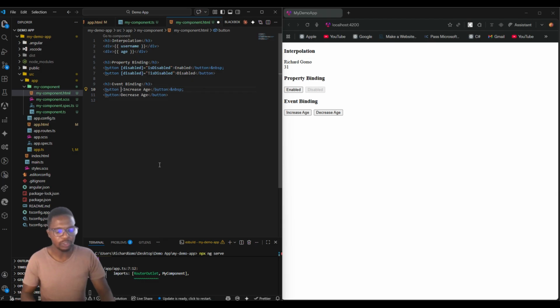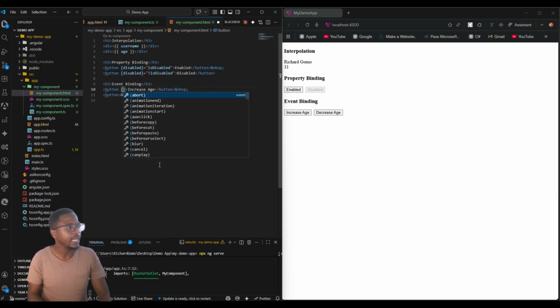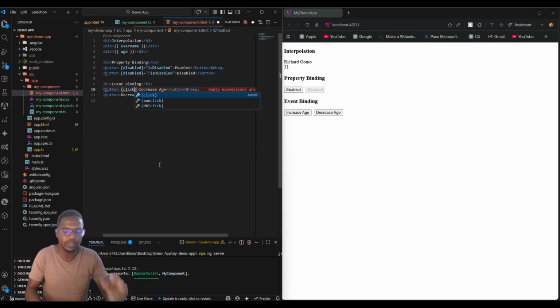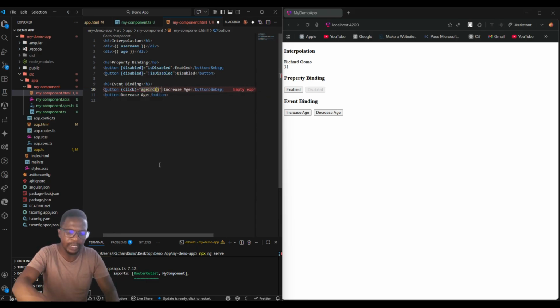Now, because this is an event binding technique, we will have to add an event on our button here. So we will then go on and open our brackets, and the moment you open your bracket, you will see a whole lot of events. The on play event, the cancel event, the can play event. There are so many. In this case, we want to use the click event so that it listens to a click on our button. Now, if we click on a button, we would want to call edge increment method. That's what we need to do here.